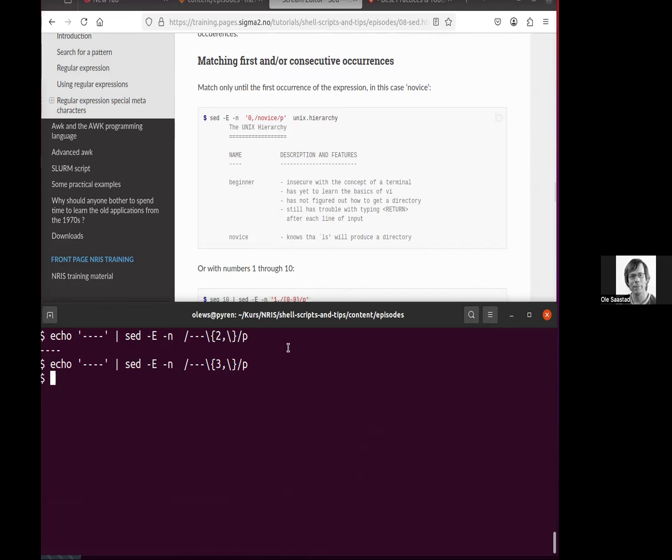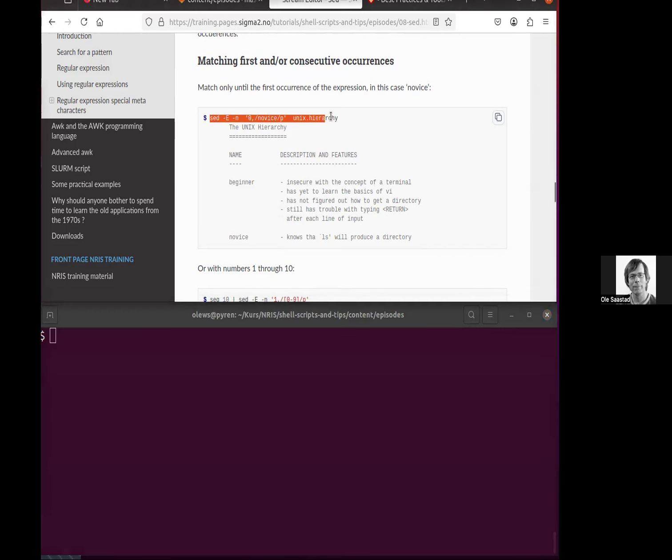So then it's an interesting one. Remember that we had matching of the first one. We want to match a line 0 that doesn't exist. So this is a trick the authors made.